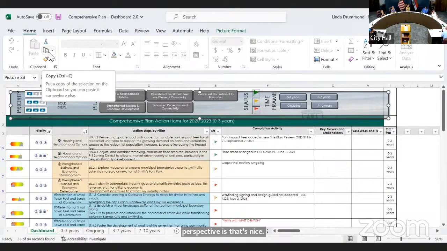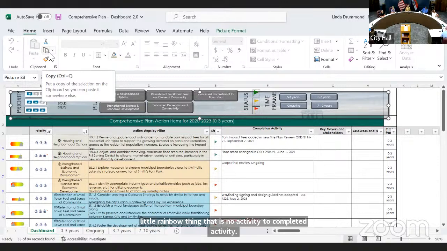And the big thing is it allows the public to have direct interaction with what they want to see. They don't have to figure out what question they want to call and ask me or somebody at City Hall. They can literally look at it and that'll get updated every time something that's on that list under the completion activity. Whenever any work's done, that'll be immediately added. The progress changes. Like on the far left, you see the little rainbow thing. That is no activity to completed activity, where we're at in it.